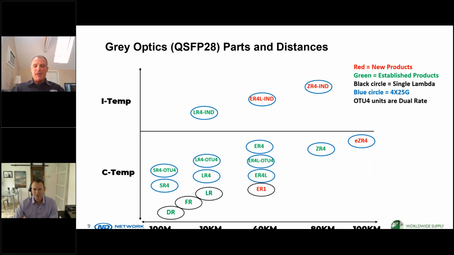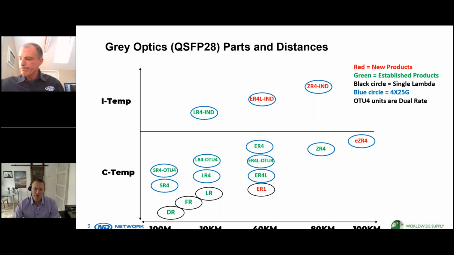So we're seeing more and more people start to ask about the single lambda. They're 20% less cost, they have less parts count, but the problem is they don't talk to an LR4. So an LR1 talks to another LR1. FR does too. So they're not interchangeable. But you're going to see more and more people start to transition to it when the OEMs support them and when the price of the optics themselves is greater than 20% less than a standard LR4.